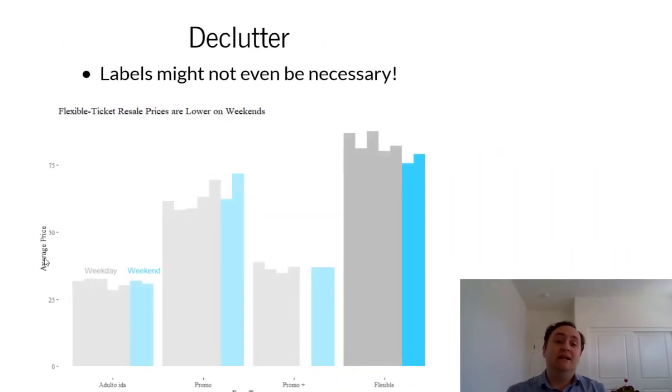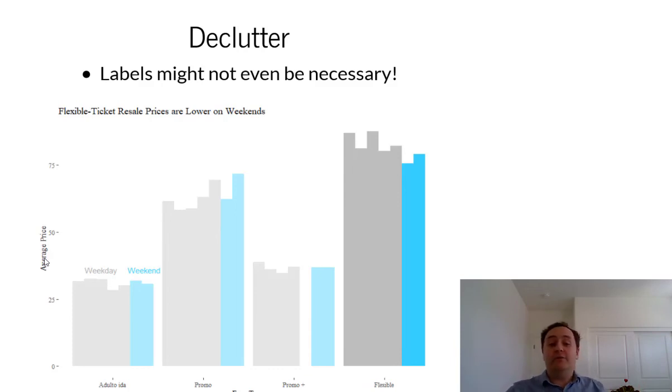And what that does is, if I want people to focus on it, it's weird to have it sort of in the middle of everything else, especially if I'm not trying to get people to compare to the other ticket types. So I'm getting rid of that as well. All right, so that is me applying some principles of visual attributes that people pay attention to, to try to bring out the information in a graph a little bit clearer, bring a little bit more focus to what I want people to actually focus on, which is the comparison of the weekday to the weekend for a particular type of ticket.